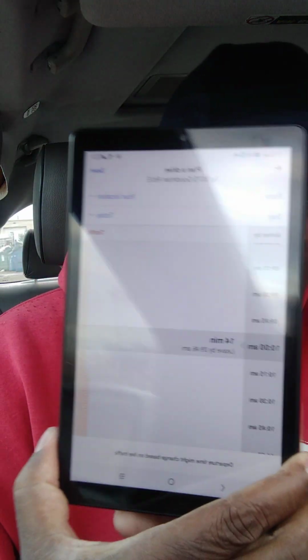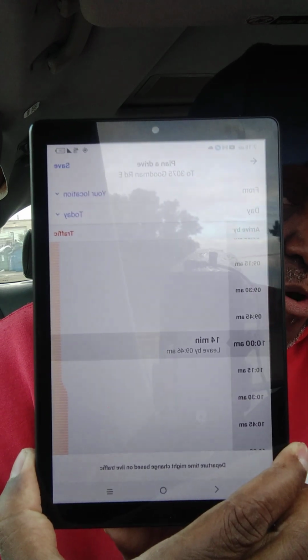I usually add an additional 15 minutes due to traffic. So I'm setting it for me to get there at 10 a.m. For me to get there, I'm going to leave here at 9:46. Give me a little running room. That's how I set it up, just like that right there.